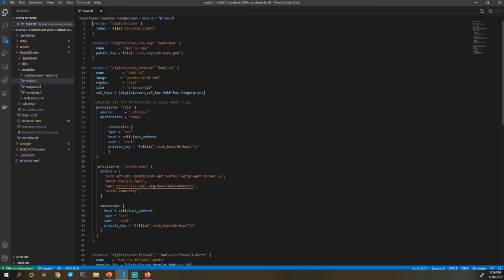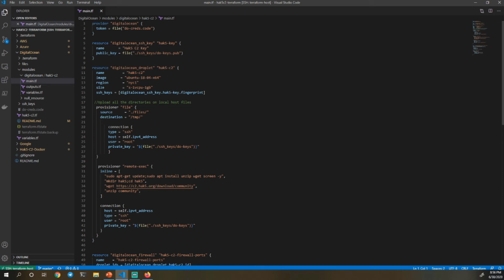Anyways, DigitalOcean, again, we define the SSH key where we're uploading that SSH pub key to DigitalOcean. We define the resource, what droplet that we want. DigitalOcean likes to name their stuff droplets, so we were specifying that's in NYC.